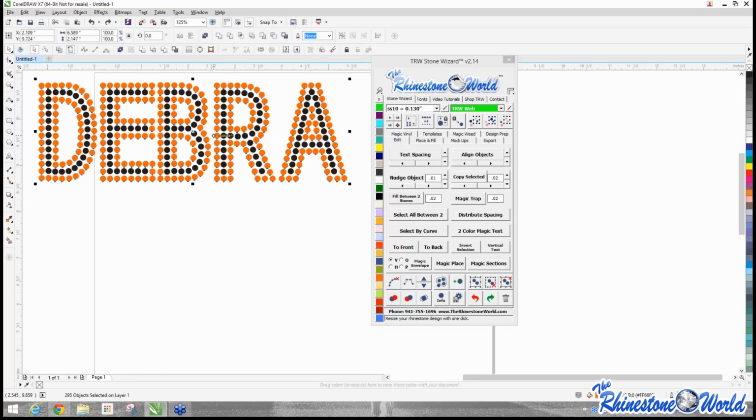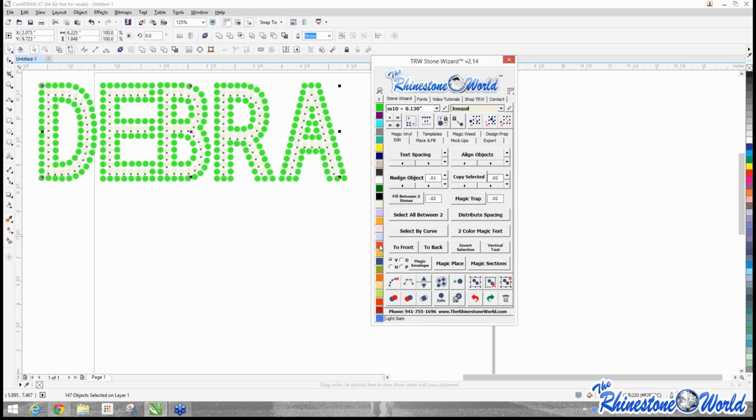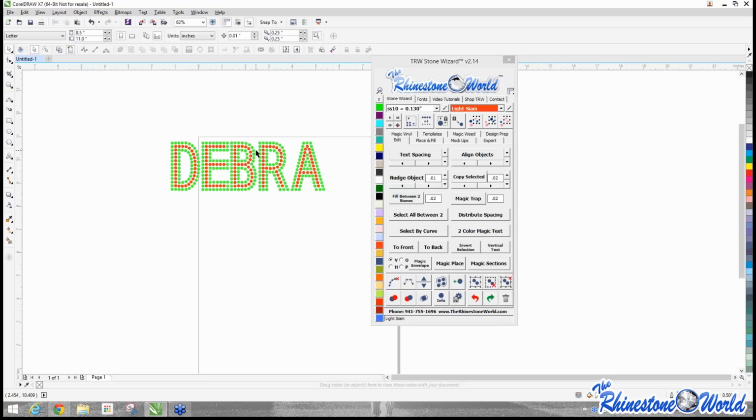All right, so from there, I can simply go to my color palette here, my Rhinestone color palette. I can go to, let's go to green since there's already orange. I can go to purple. I can go to my new TRW web color we created, and then we can do the same thing for the second one. So select the second color, which is our black, and then do the same thing for this one and change the color. All right, so very easy to change those colors around, and then from here you can put this on a t-shirt with a mock-up and send it to your customer, which again we're going to be going over momentarily here in the webinar.